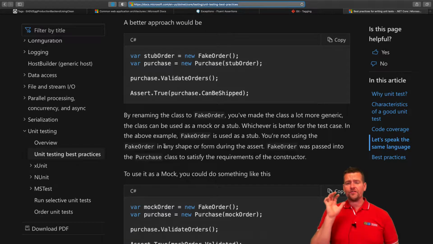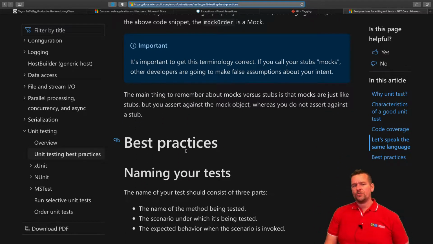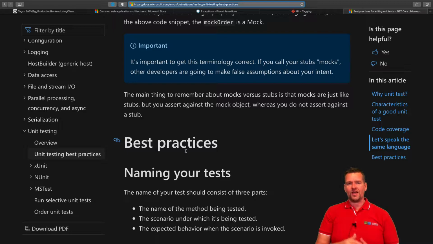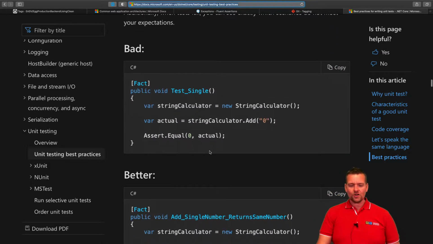You can go and read it. There's a lot of great information, and they also have some best practices at the bottom. Go and check them out. You might see some things I've been missing. Put them into your code if you want to. Maybe get back to me if you feel there's something I've done that's completely wrong. It's okay, just write it in the comment and I'll explain why I did what I did, right? So that's that. You can go and check that out if you want to.